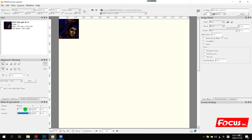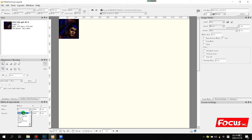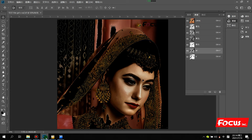If you choose W and V this way, then all the white ink and varnish print positions will be according to the RIP, according to the Photoshop channel that we set up. But if I choose an option like color, or white, or inverse density, then it will print only at the certain position of this setting, and not detect the special spot channel from Photoshop. So whatever printing quality or result you want, you can set as you want. But we strongly recommend you process the picture in Photoshop first, then you can print any position with any white, color or varnish as you want to get a better printing effect.